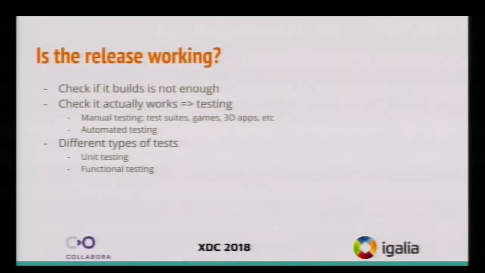So we need some kind of automated testing. Here we have two different types of test systems we can do. One is unit testing, which means that you have test units that try to test whether a specific feature works or not. So you run the test, and if it fails, it's a regression. If it passes, it's a success. And then there is functional testing, which means running a game and checking for any problem on it. We'll focus on the functional testing at the end, and now focus on the unit testing.